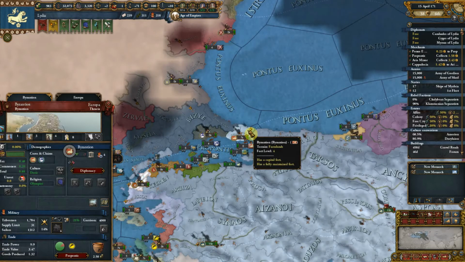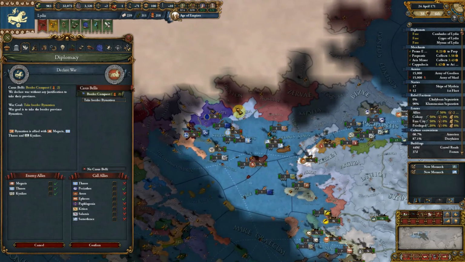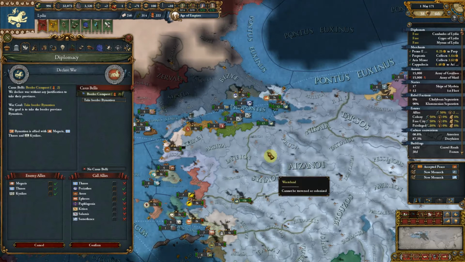Alright, so we have our king, so we can declare war. So, who are they allied with? Thassos. These guys, I don't really want to go that deep. Kaisikus, okay.